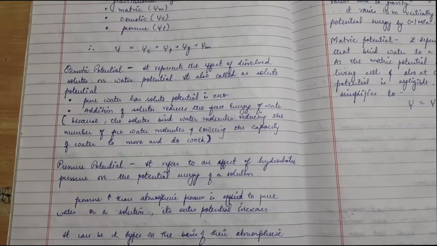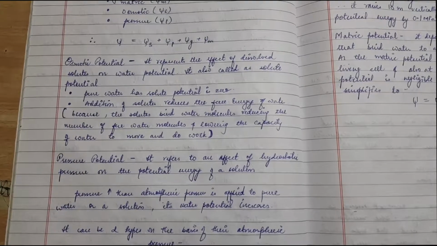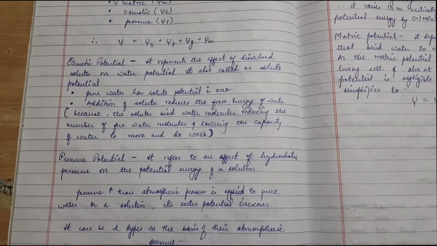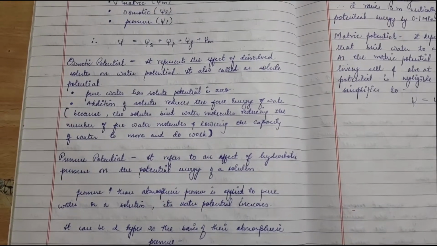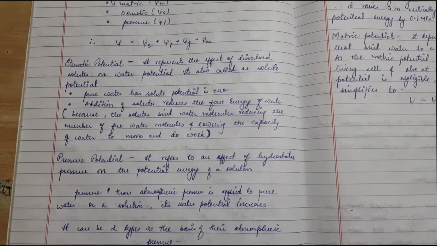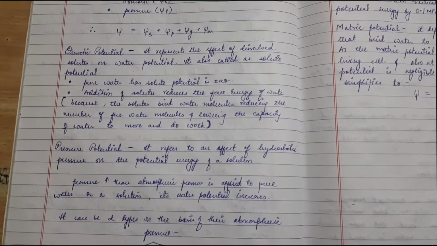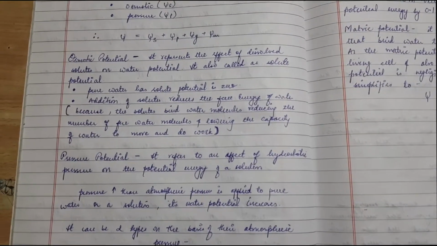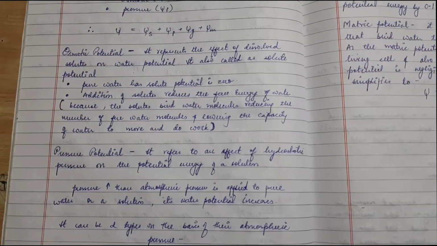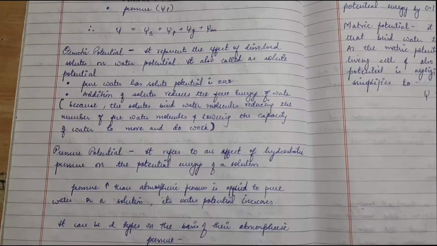अब इसमें ये क्यों बोला गया कि addition of solute क्या करता है, reduce कर देता है free energy? Because अब जब solute करेंगे bind water molecule से, तो वो reduce कर देगा number of free molecules को, ठीक है, और इसकी वजह से क्या होता है, capacity जो होती है वो low हो जाती है. The capacity of the water lowers down to move and do work. अब पहले जो वाटर मॉलिक्यूल्स होते हैं वो फ्री होते हैं, लेकिन अब यहाँ पे बॉन्डिंग जब हो रही है तो सारा उनका जो फ्री स्पेस है वो ख़त्म हो जाएगा. तो इसलिए addition of solute reduces the free energy of water.